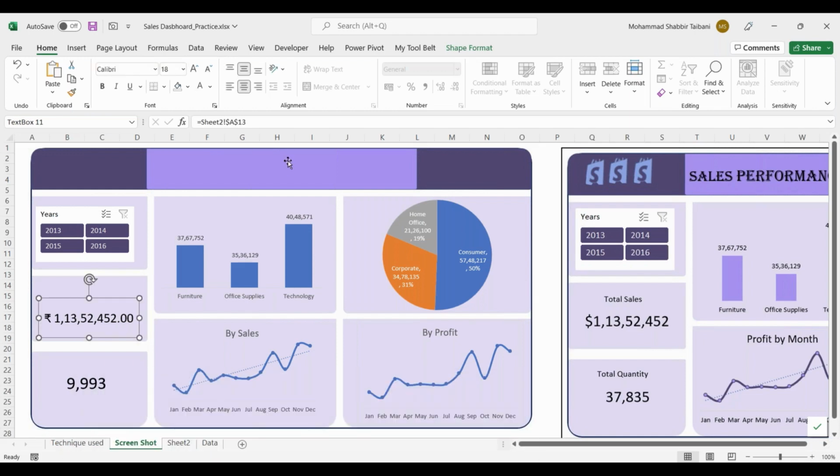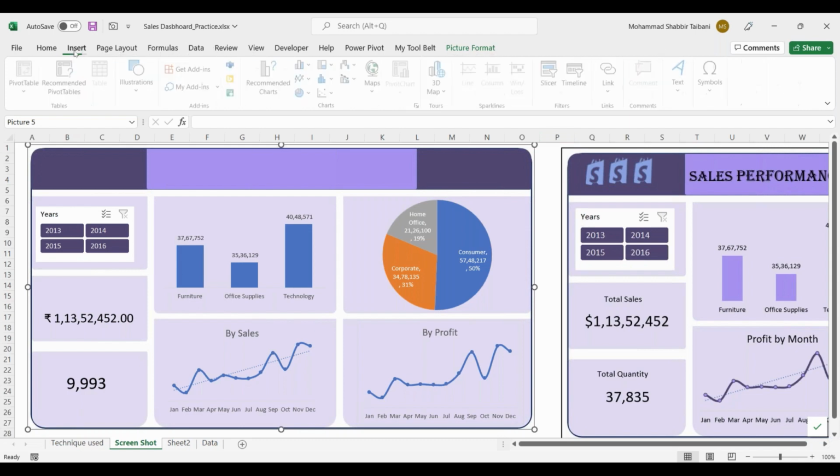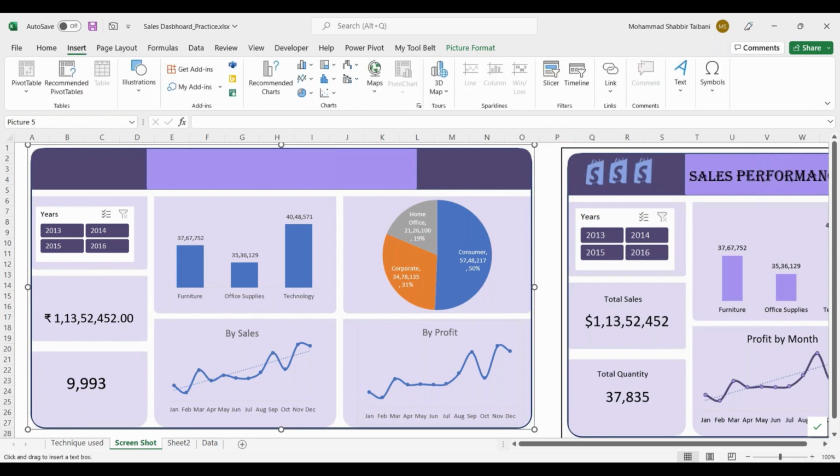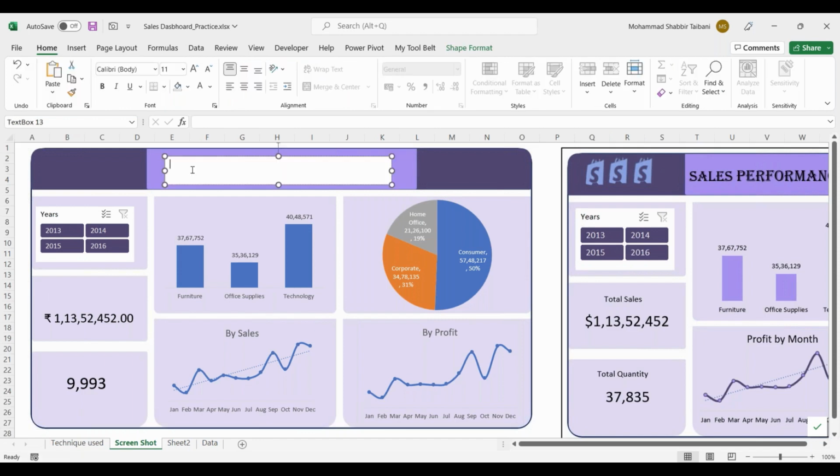Now I'll quickly add the heading here, and I would love to add a very quick text box here again, and then you can add your headings, something like this, and then you can add here something like sales dashboard, right? Okay, and you can zoom it out, and then you can increase the size.